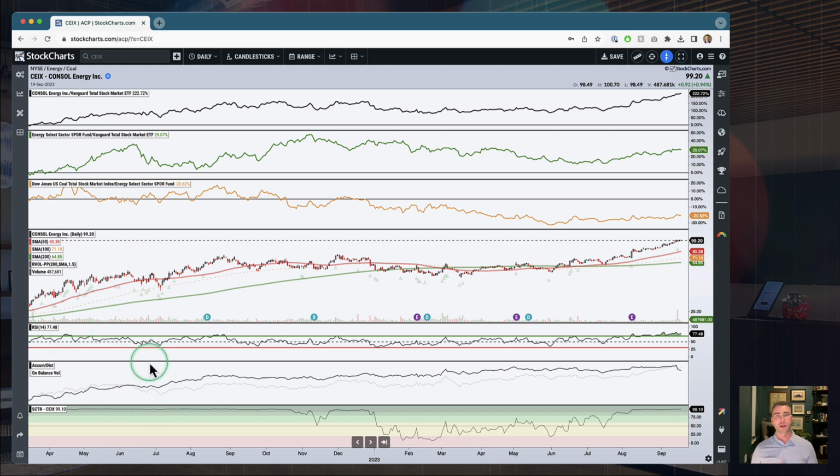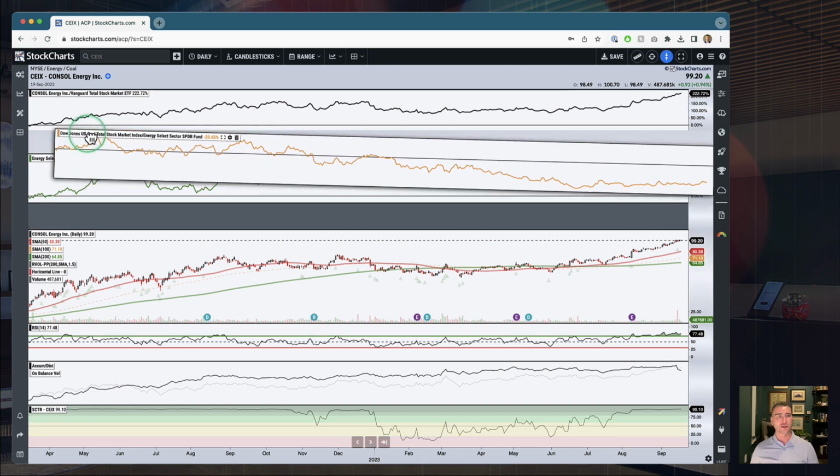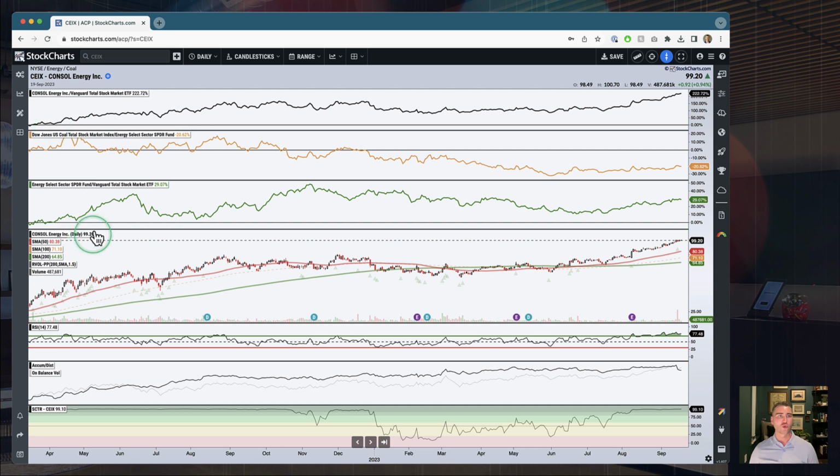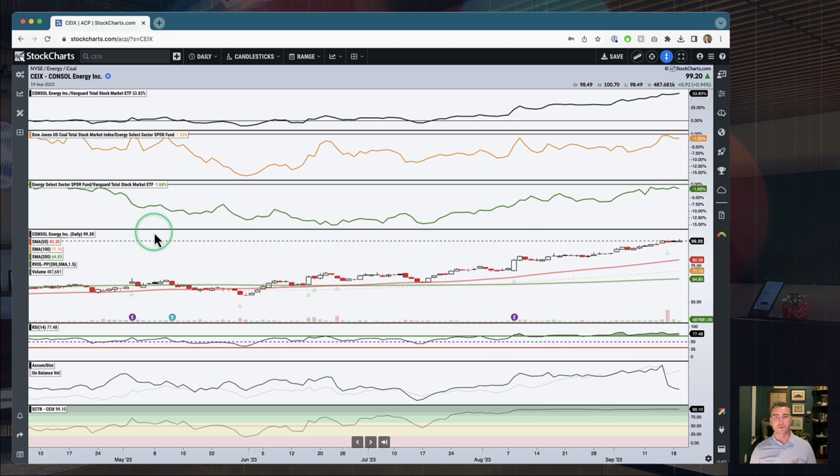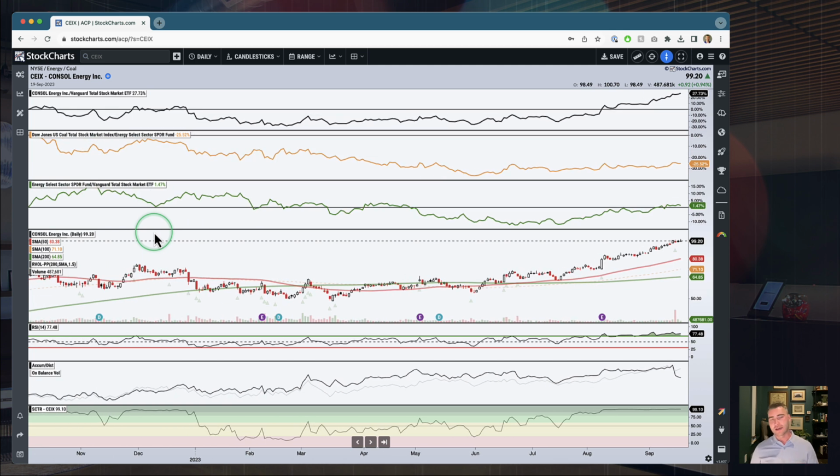When you have a more complex chart like this, you can rearrange these different panels very, very easily. So for instance, if I wanted the industry group above that sector, I can simply click and drag to rearrange those panels. This is one of the really cool interactive, dynamic features of ACP that people really, really enjoy. Again, if you like that static nature where your charts aren't going to move on you, then SharpCharts is a great choice. If you like this dynamic power where you can zoom in on specific bars, specific handles, ACP is a great choice.